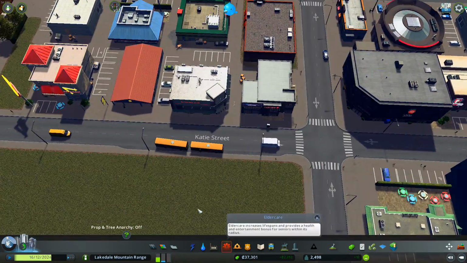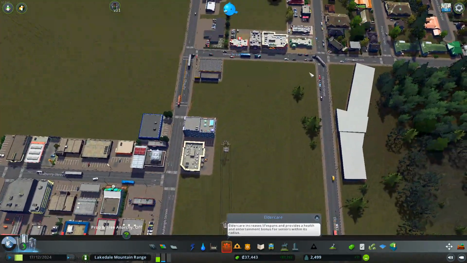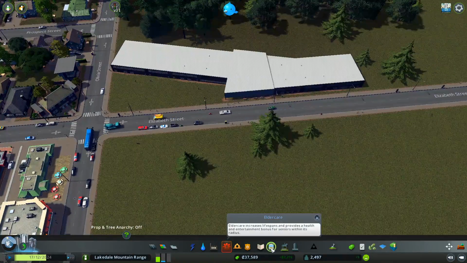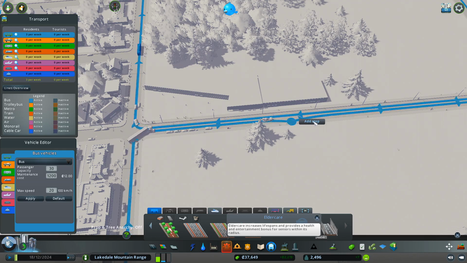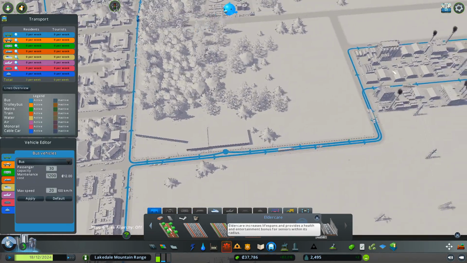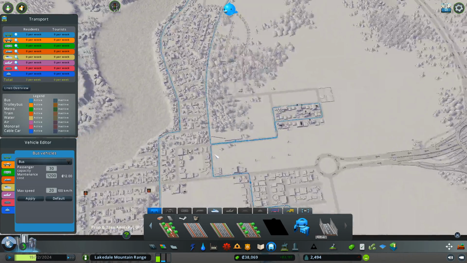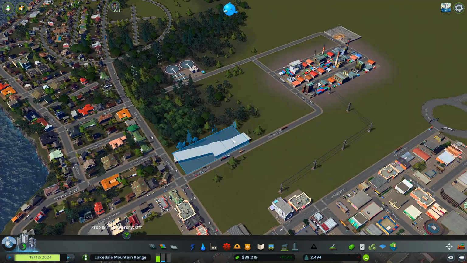Now we're starting to get a decent little build up, and I'm thinking maybe we should have some bus stops over here for our schooling area as well. So maybe we can incorporate this to drop people off on this side of the road. But I don't like that they have to come through the industrial area, so maybe we move the residential area over to somewhere, or the industry area.